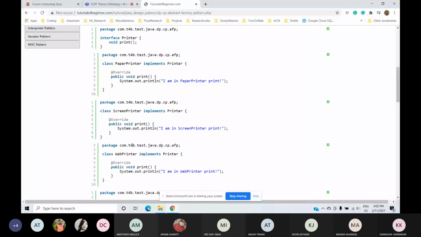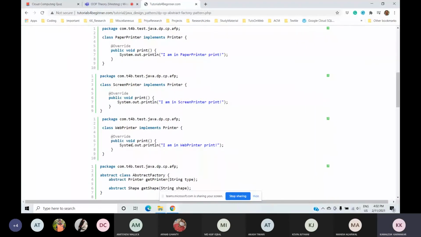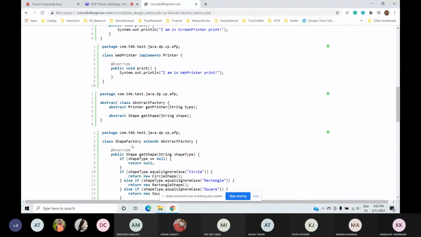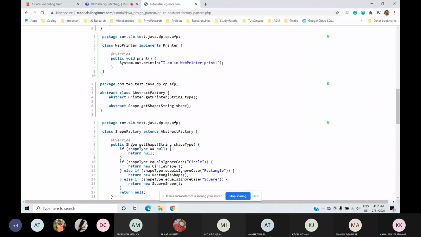Okay. Now, the next step is you have to define a factory. So we are going to define a factory here. This abstract factory contains methods get printer or get shape.